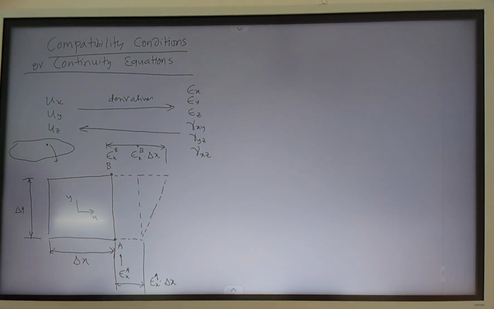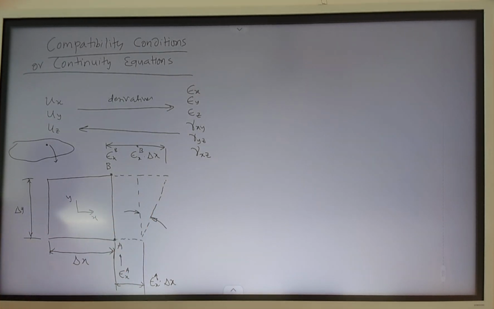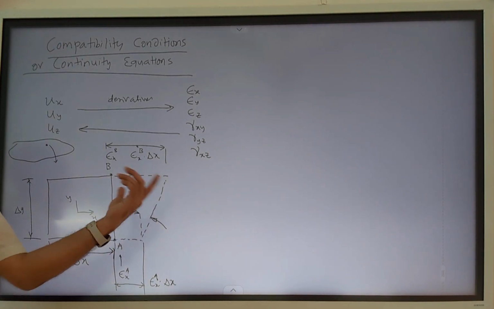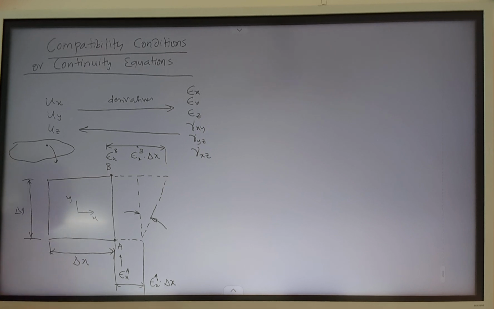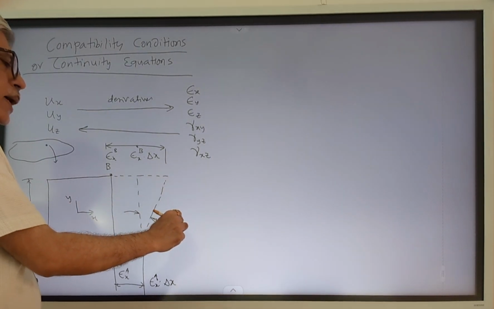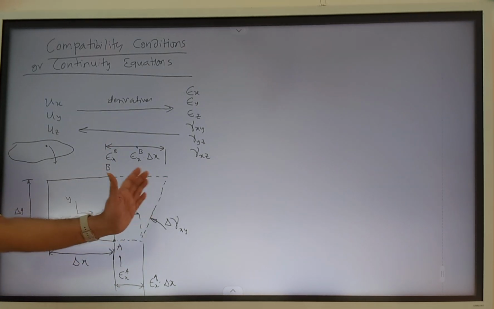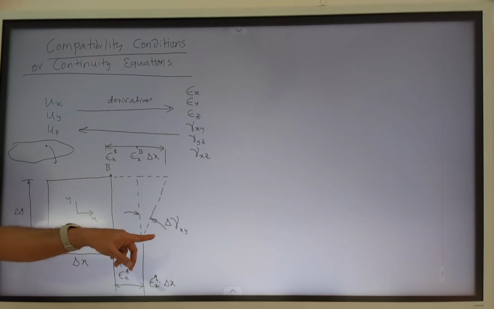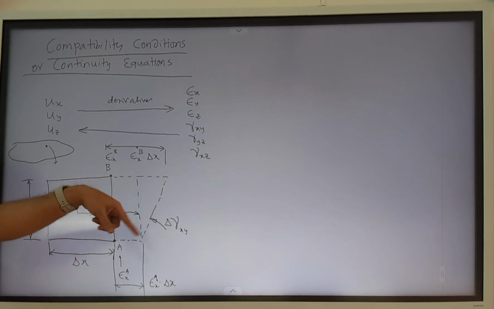Shear deformation or shear strain is always measured in terms of the angular rotation that is happening to the edges. In this case, the angular rotation is given here. I am calling this a change in the strain in this particular plane. Since we are talking about the xy plane, this will be gamma xy. From the original strain to whatever small amount of strain is induced, I am calling it delta gamma xy. Is this clear?